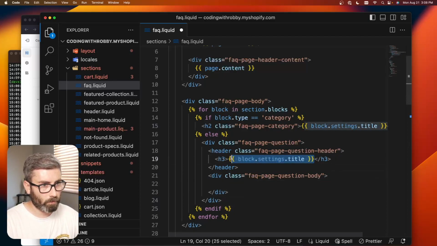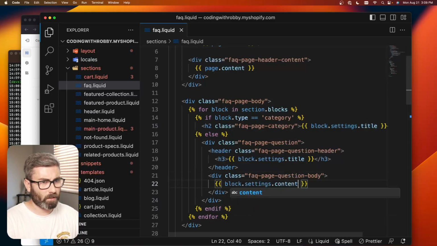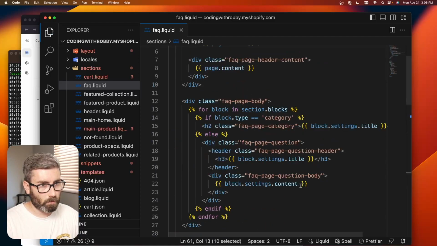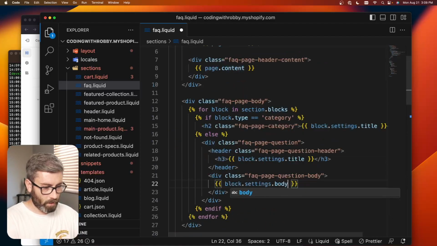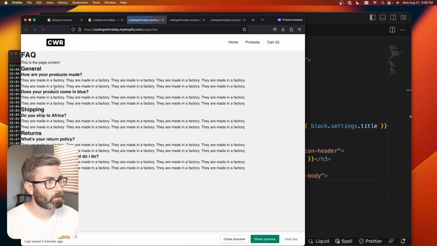So let's just go and change this. I think I called it content, right? No, I did body, so let's call it body. And now everything should be rendering on the page, so let's try that out. We'll go back here and just refresh, and we have all those questions we added.